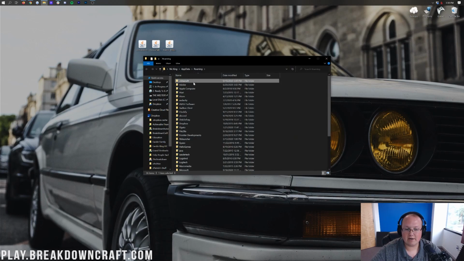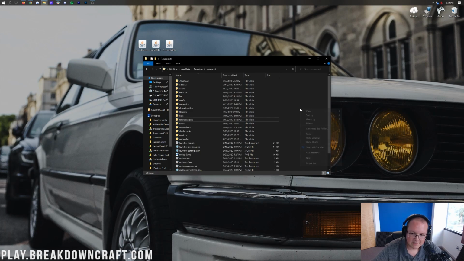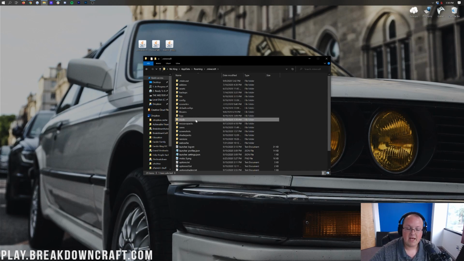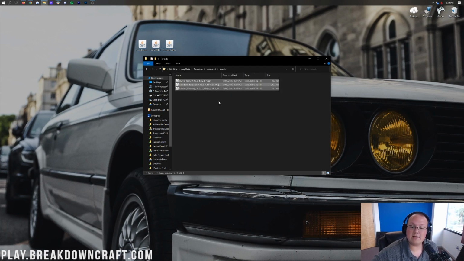Then you'll have this folder open. Then you'll have .minecraft in here. Now in here, you should have a mods folder, but if you don't have a mods folder, not a big deal. Just right click, create a new folder, and title that folder mods, M-O-D-S, all lowercase, exactly like that. Go ahead and double click on that. And now drag and drop all the mods that are installed on your server into this mods folder. And here's the downside of modded servers. Your friends also need to have every single mod on your server installed locally in Minecraft like that.